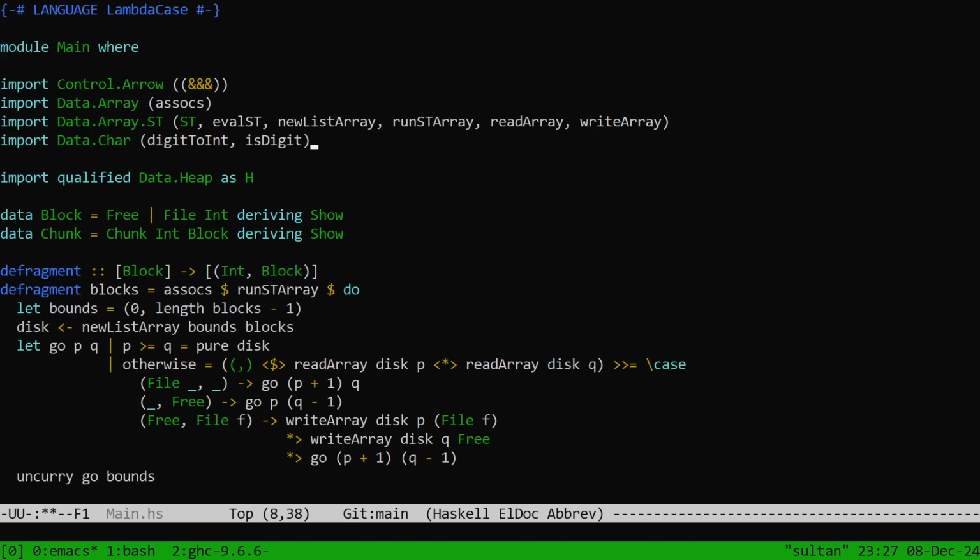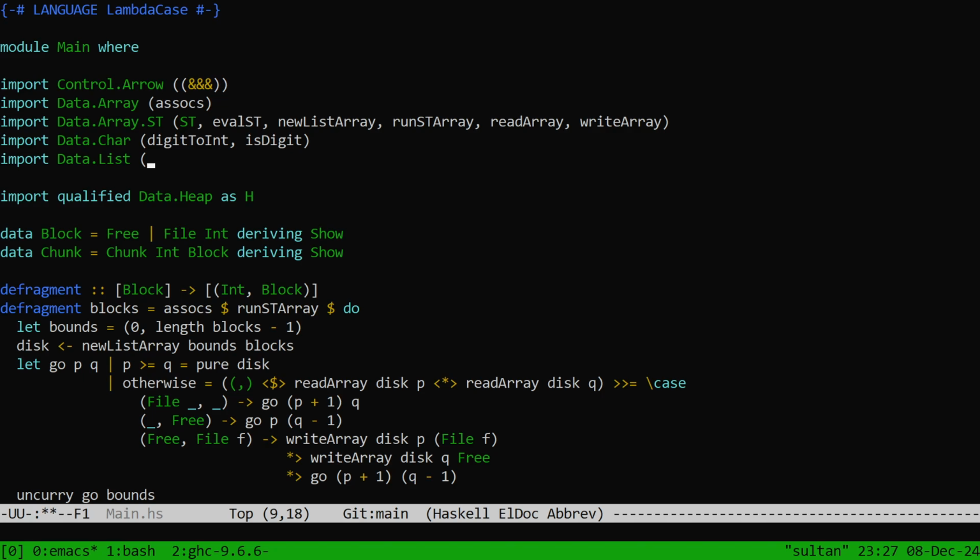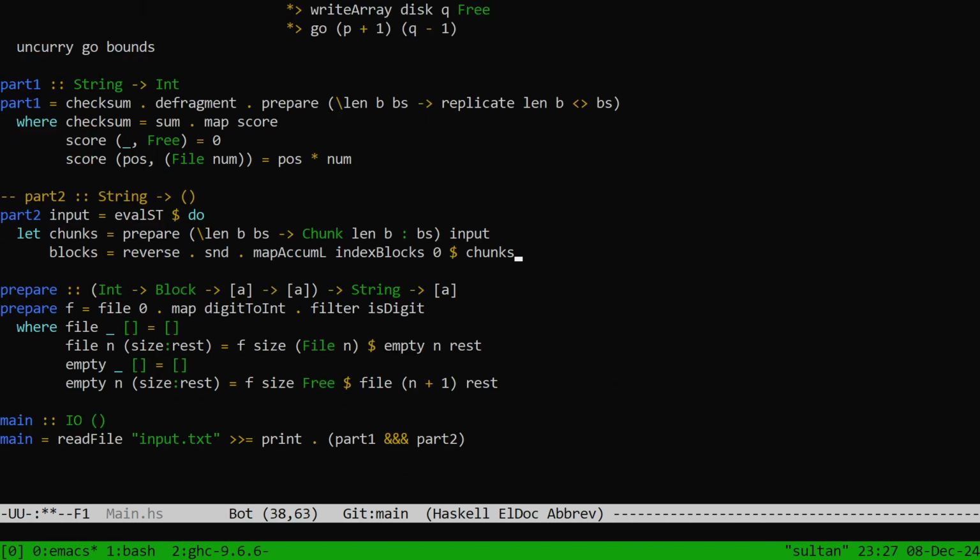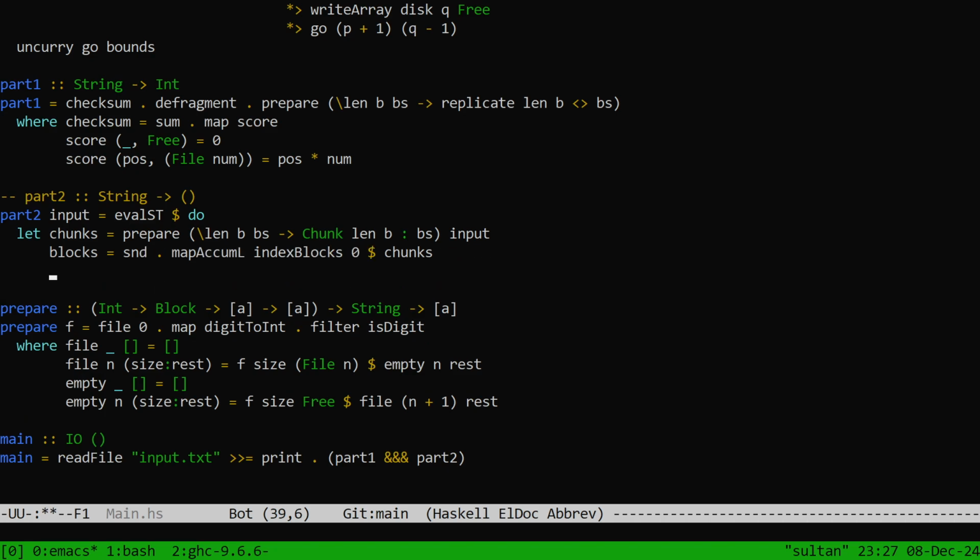Let me go import Data.List mapAccumL. Right, I want to label both kinds of chunks here, or index both kinds of chunks, and then in the next pass, I'll split them apart. So I think I don't actually want the reverse yet.